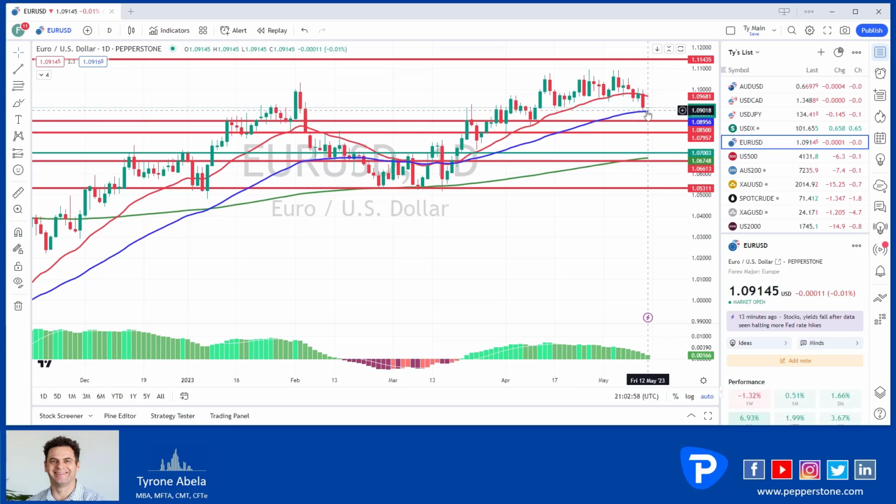But if it does start to reverse around this point here, it may test the 20 moving average from above at around that 109.68 to 70 area. So you want to be keeping an eye on that. The moving average is going to move, of course, when this daily candle continues on. But next week, if we're sitting at the exact same spot, look for a rounding bottom here, potential scalp up to the 109.60, that is, with the 20 moving average there.